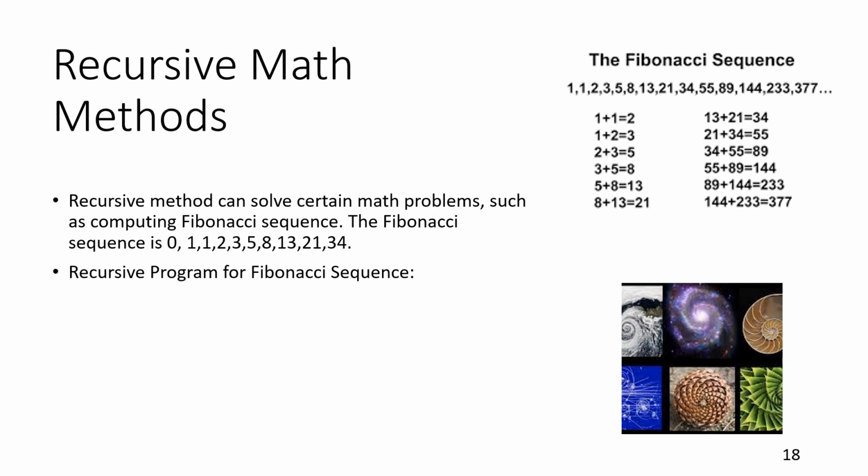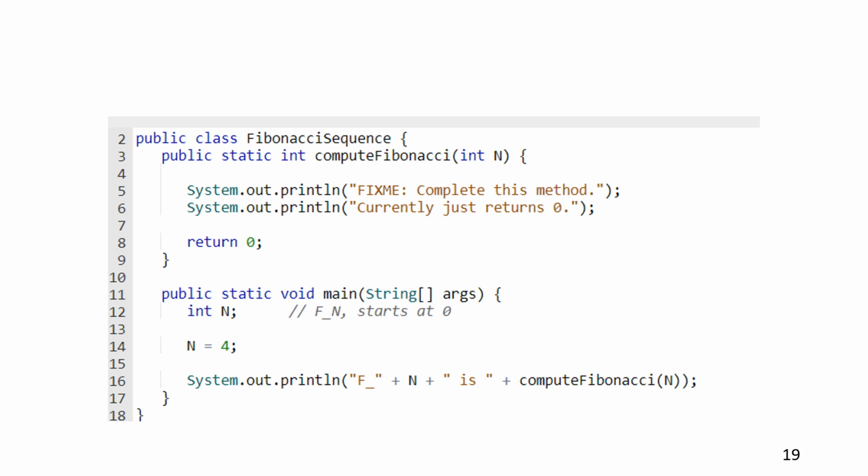We can see in the picture at the bottom right of the screen that the Fibonacci series naturally occurs in the world, like in a snail, the galaxy, or some plants that are arranged in the Fibonacci series. Here is the code for the Fibonacci series that you can go through.